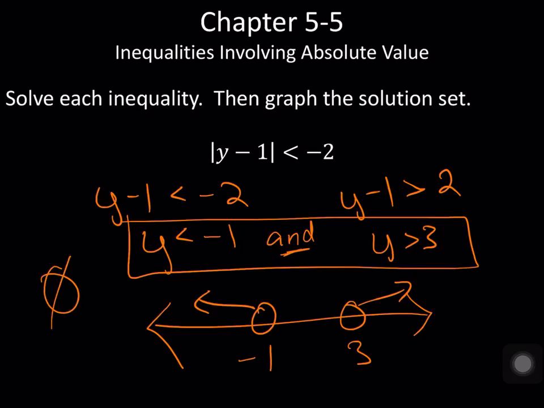Now, one of the reasons this is a no solution, remember what absolute value bars do. Those absolute value bars take whatever is inside, and it comes out as a positive number. And so when is a positive number ever going to be less than a negative number? And the answer is never. The answer is no solution. There is no value of y that I can substitute into this inequality to make this a true statement, because absolute value will never be less than a negative. So that's one of the special cases that you have to look for when working with inequality absolute value type problems.